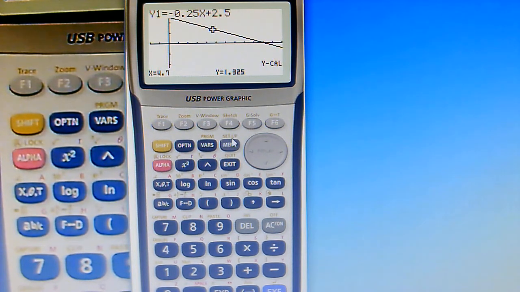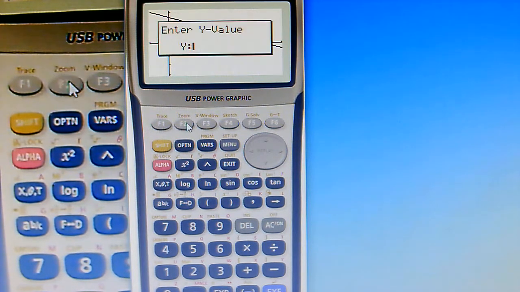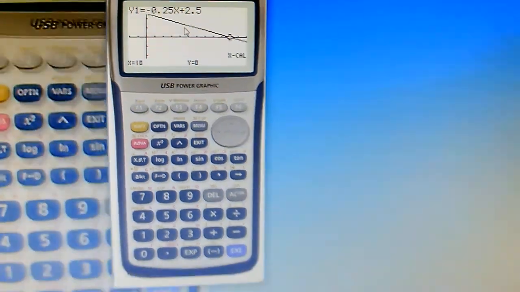But if you weren't sure about that, you can also use the G-solve menu for that. There's actually an option here for y-intercept on F4, and then it will locate you there and tell you that y is 2.5. If you want to find the x-intercept, that's simply this point here, where the value for y would be 0. So for this one, we go to G-solve, we go across to an x calculation, and when the y is 0, what's the x going to be? Locates on this point, and it says that x is 10. And you can find a bunch of other points in a similar way on the GDC like that.